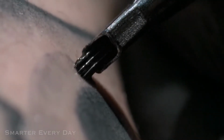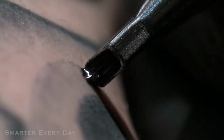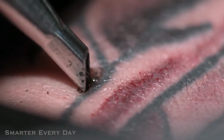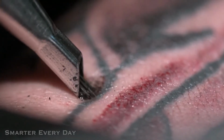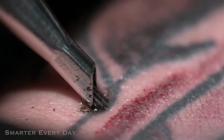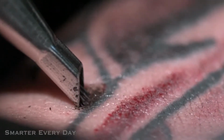Have you ever wondered what exactly the ink being injected into your skin is, though? Funny enough, most inks nowadays are not technically inks at all. They're metal salts suspended in a carrier solution. The metals used vary depending on the color of the ink and its supplier. Many combinations are kept as trade secrets by companies that produce ink. The metal salt pigment provides a tattoo color, while the carrier keeps the pigment mixed evenly and disinfects the metal salt.